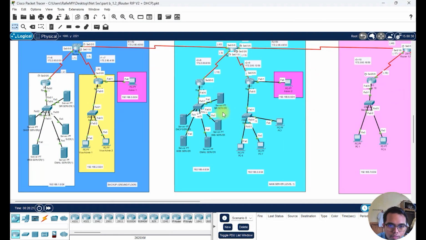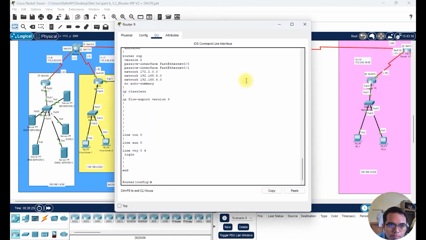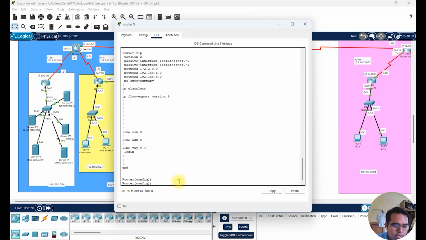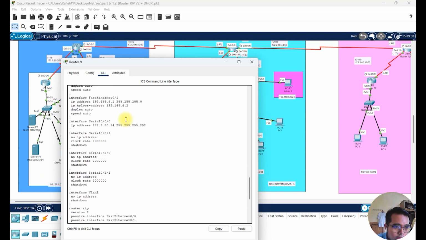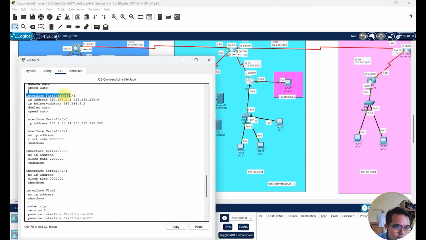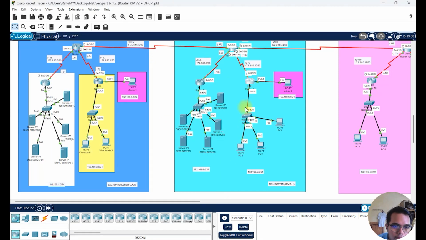In order for the client to request from a DHCP server in this network, there is a special configuration to help the network discover the DHCP server, which I set on the inbound interface, the Fast Ethernet: the IP helper addresses, with the IPs of the DHCP servers. The first one is for the up-and-running server, and the second IP is used for the backup DHCP server.